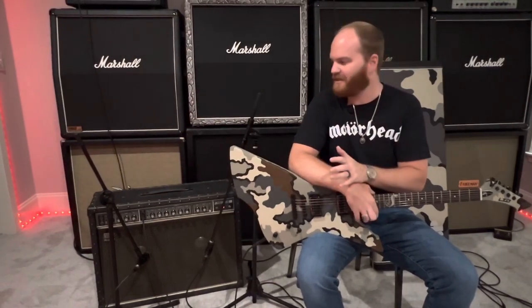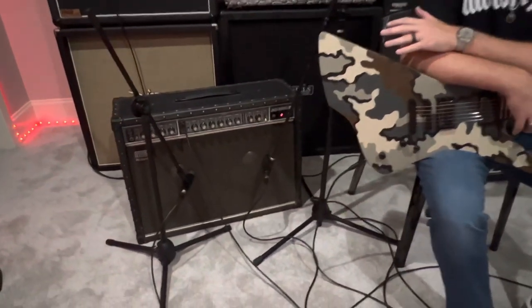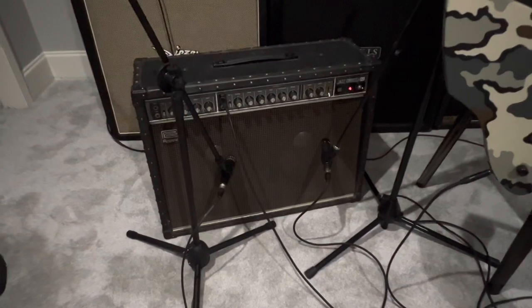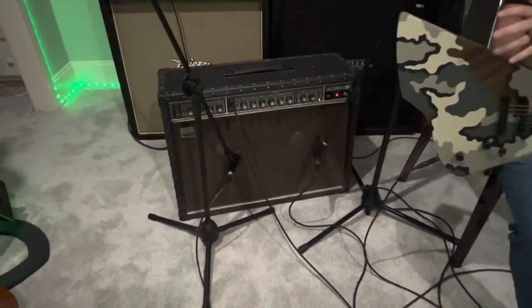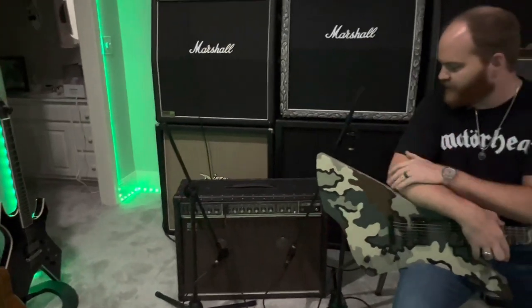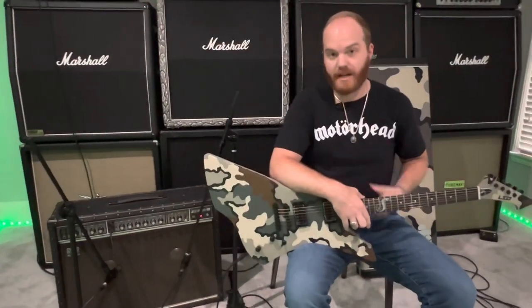This is like a Gunner collection first. I never play cleans. So I busted out my old 1982 Roland Jazz Chorus 120, solid state amp. This is the same one that James Hetfield uses or used. I'm sure he's owned a bunch of different ones, but this was the one he was known for most of his clean tones. So let's give it a try and see what it sounds like.